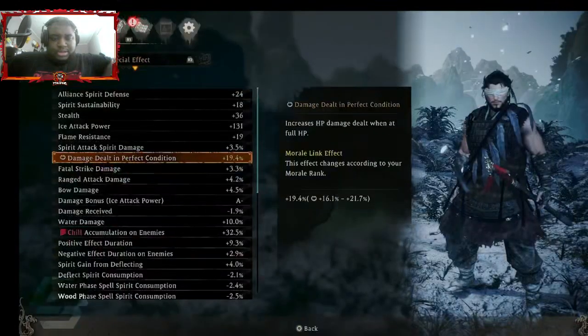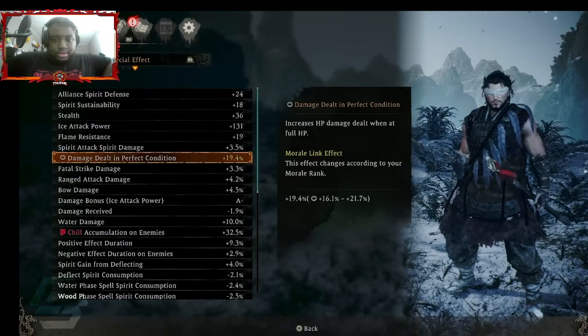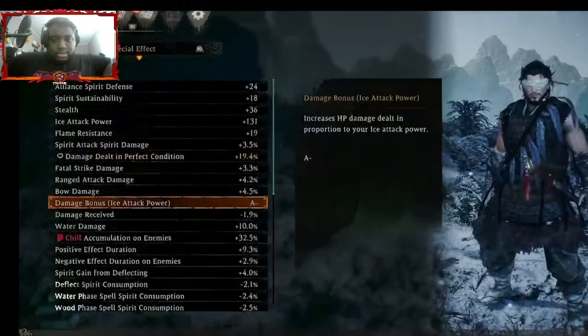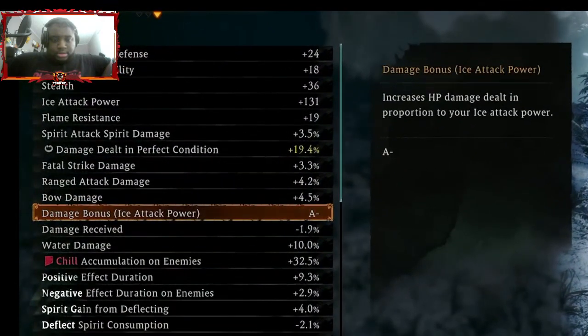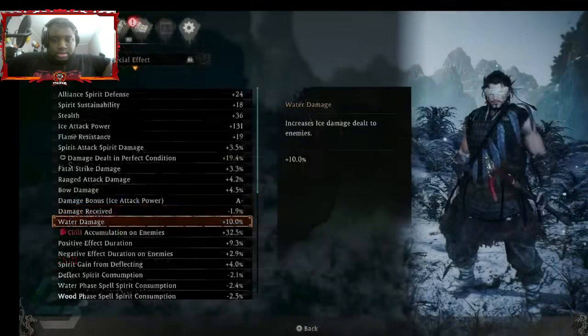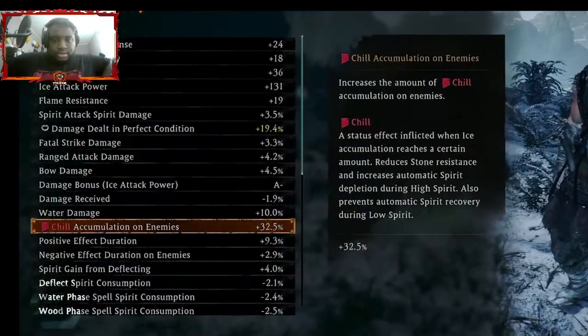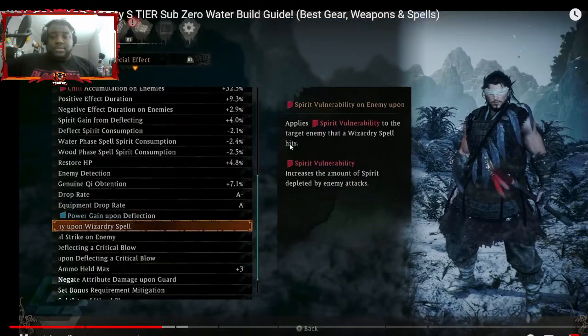Thanks to our gear set, we also have the ability to increase our overall attack power to 21.7% at max morale. We also have damage bonus ice attack power A-, which increases HP damage dealt in proportion to your ice attack power, 10% water damage, and 32.5% chill accumulation on enemies. We also have power gain upon deflection.